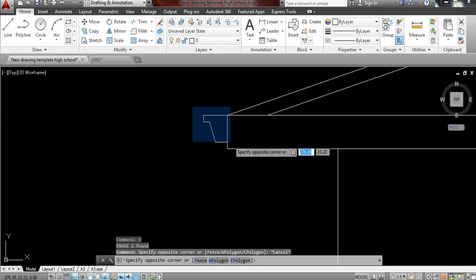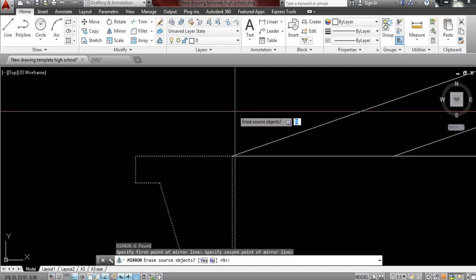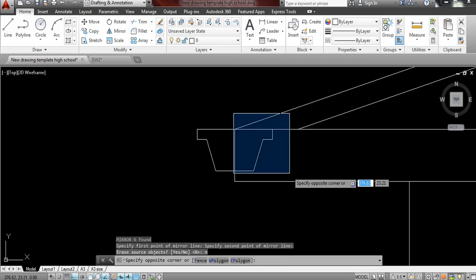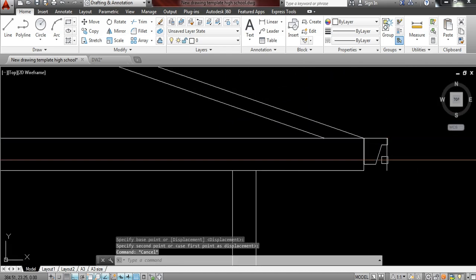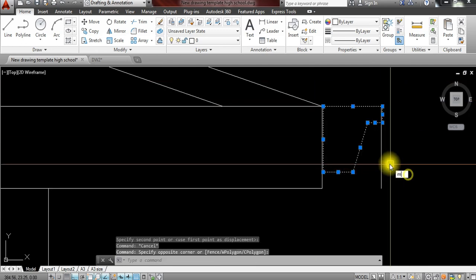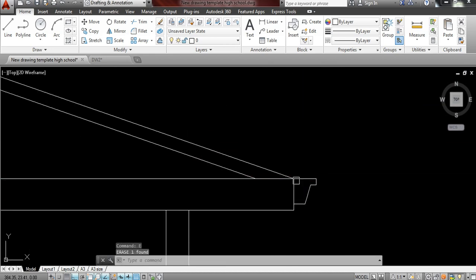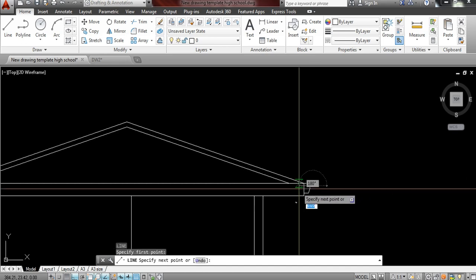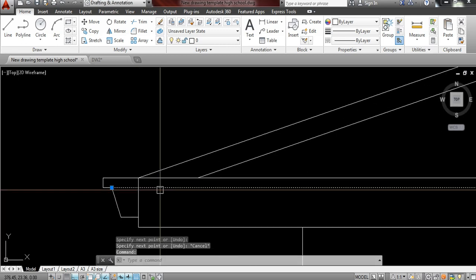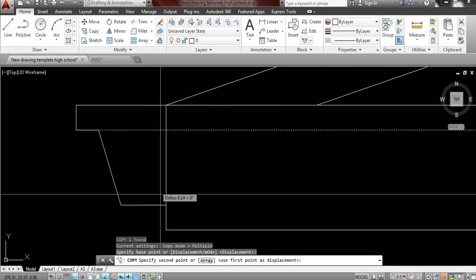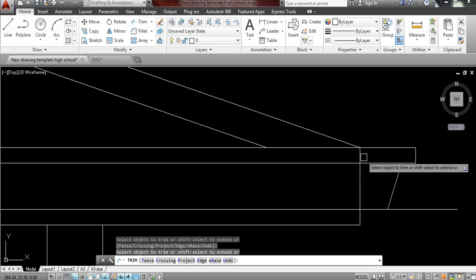Now to copy the same procedure, what I'm going to do is to type MI mirror, click the opposite side, click, and then press N not to erase the source drawing. Okay, so alam na natin to sa previous drawing natin sa roof plan. So transfer lang natin ang drawing dito para sa kabila. Okay, so if hindi naging sentro, make sure dapat tumatama siya sa mga points na importante talaga. And then I'm going to create lines here for our roofing. Okay, here copy the same line punta dito. So trim the excess lines that are not important in your work.